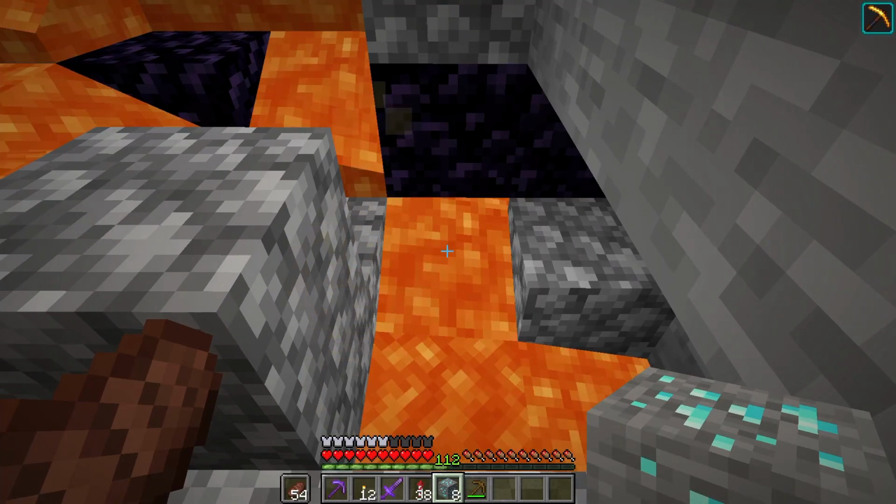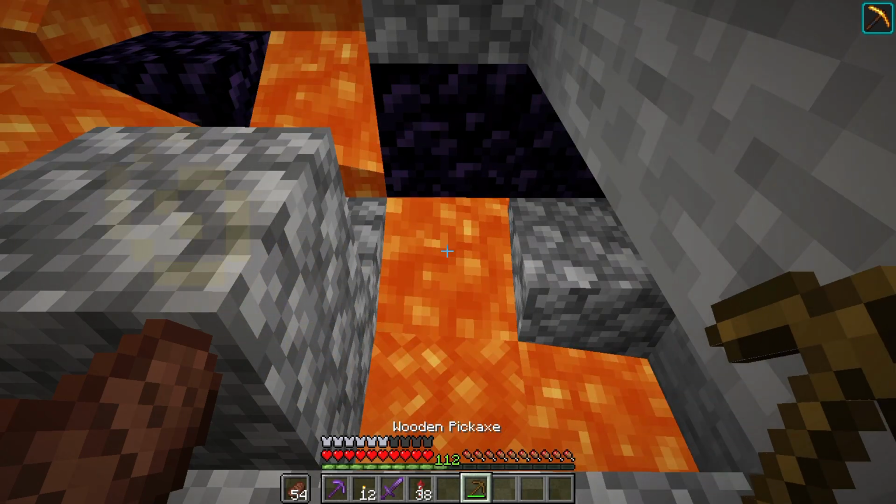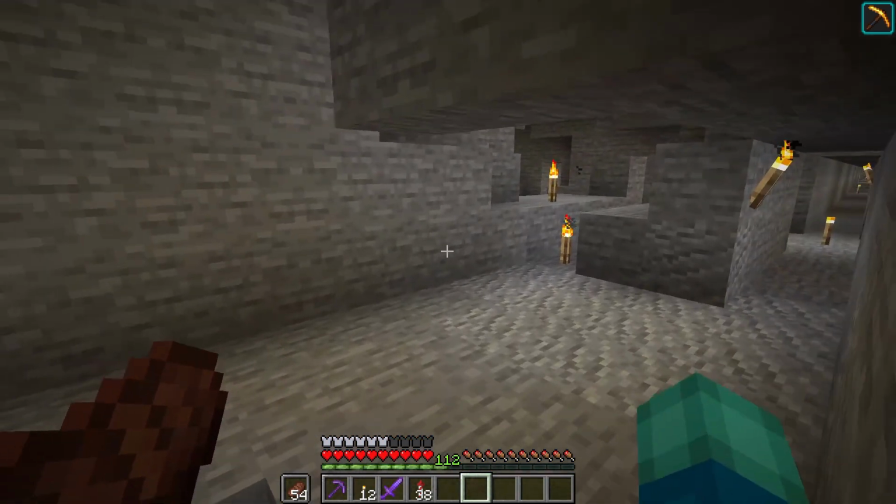So I guess really then that kind of just makes the diamond ore useless. So I'm just going to get rid of it. And I'm also going to get rid of the wooden pickaxe. We have better anyway, and we can always craft another one if we need it.